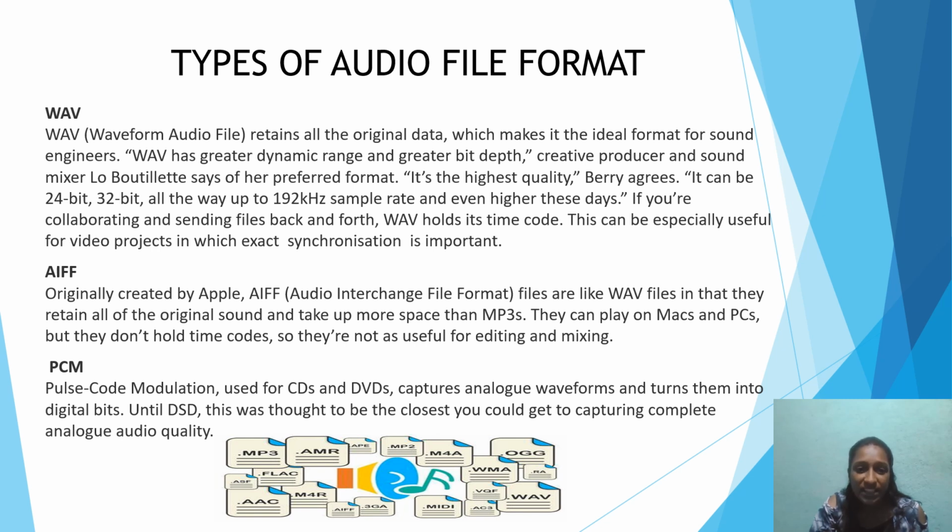If you are collaborating and sending files back and forth, WAV holds its time code. This can be especially useful for video projects in which exact synchronization is important. AIFF, originally created by Apple, stands for Audio Interchange File Format. Files are like WAV files in that they retain all the original sound and take up more space than MP3s. They can play on Macs and PCs, but they don't hold time codes, so they're not as useful for editing and mixing.